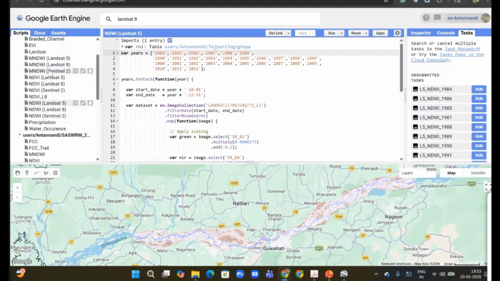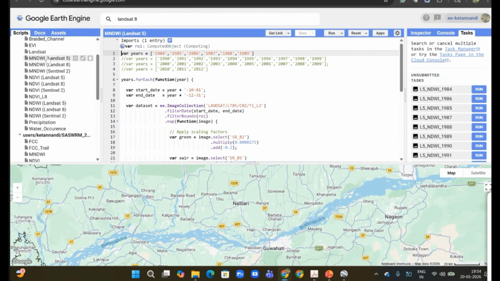So similarly, MNDWI is the modified normalized difference water index. It gives us more reliable image analysis. Why is it more reliable? Whenever a flood is receding, some of the land having some water is just adjacent to the land. That can be identified by NDWI, but MNDWI clearly segregates those things. So it is kind of better result as compared to NDWI. Not always, but for this particular analysis, it gives us better results.